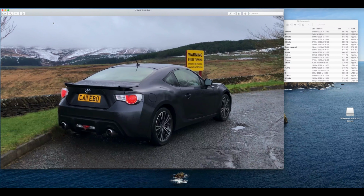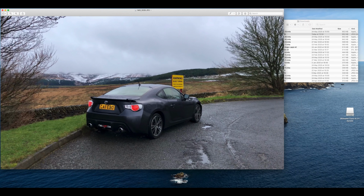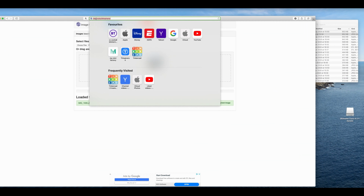So you're going to want to start off by selecting a photo. I've just chosen this one. It was the previous thumbnail. Quite like the photo, so it should work nicely. So you're going to want to open up Google and type in this link here. This will take you to the software that you need to 3D print pictures.